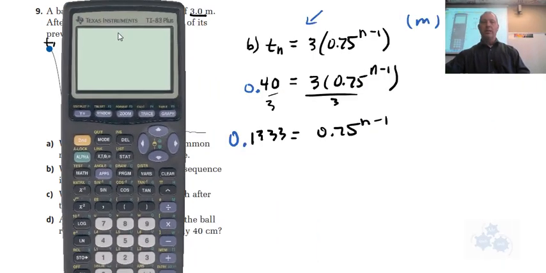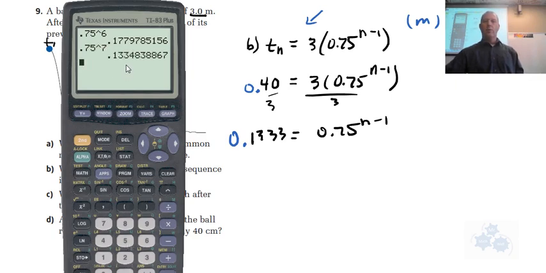So all you do is you just kind of guess. So that's no problem. So you go 0.75 to the power of, now we can deal with n a little bit later. Let's just see what power is going to get us close to this. So what about 6? Oh, that's pretty close. 0.17797. What if we went to one more and got that down a little bit more? How close would we be there? So 0.75 to the power of 7.